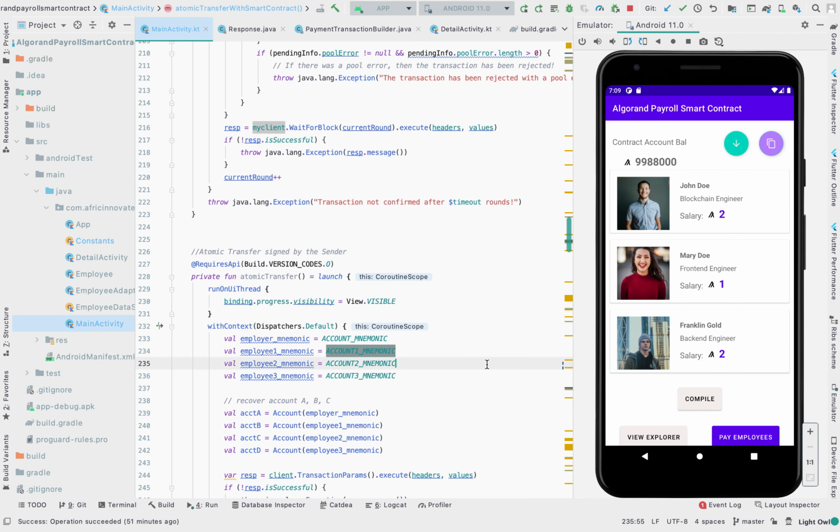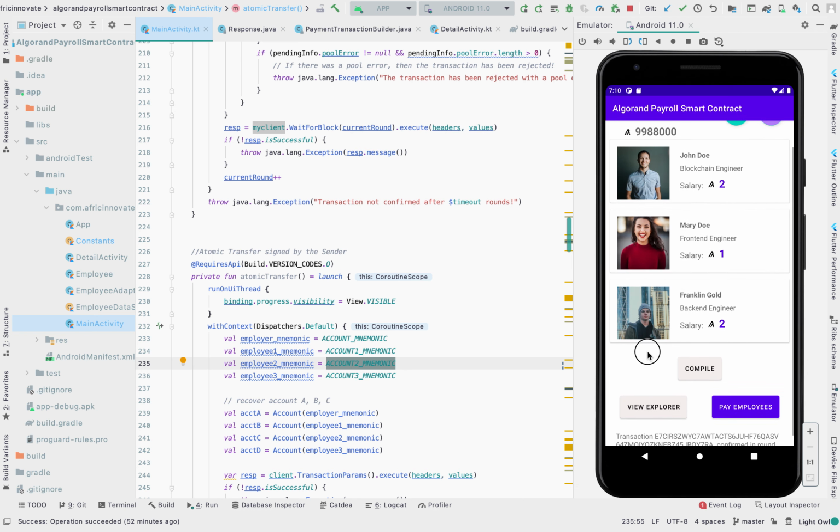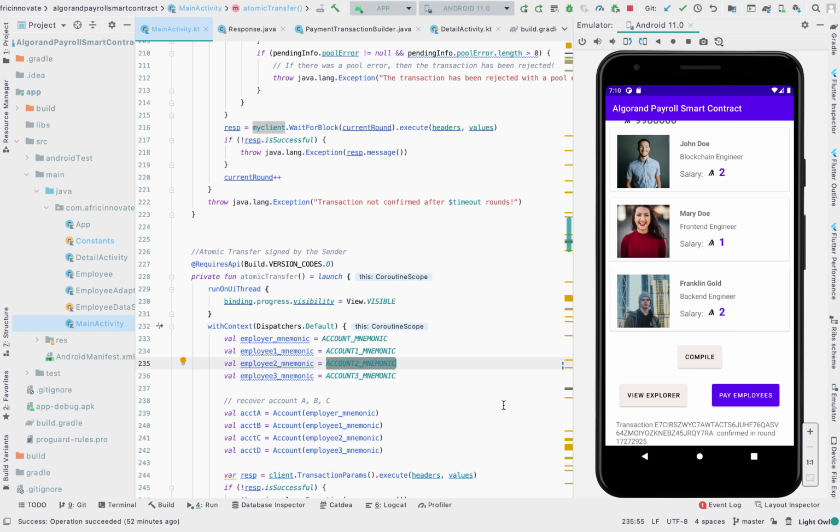And for details, I would advise you to check out the GitHub repository as well as the blog posts. Go to the Algorand developers tutorials and solutions, and you will see the blog there. So that will help you understand better. More detailed explanations can be found there. So at the end of this video, you are going to see the link to the tutorial as well as the GitHub repository.